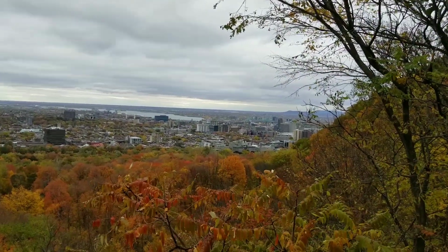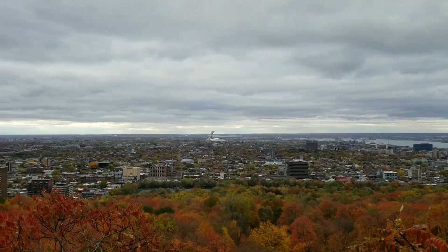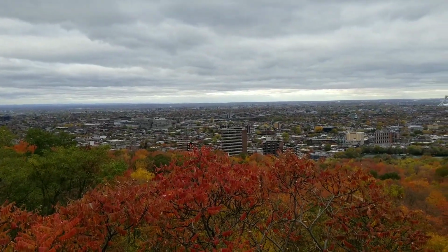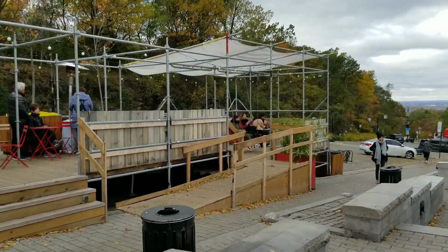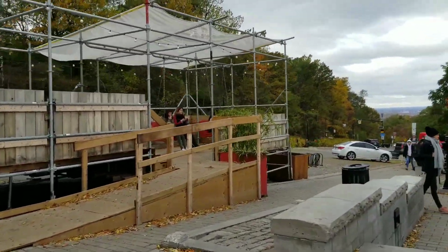And you can see the bridge connecting Montreal to Brossard, I think, and then you can see the Olympic grounds, which also has the Biodome and a couple other places, and it looks amazing. I'm sure at nighttime it looks even more magical. A little cool cafe with some burners and swings, and apparently it's smoke friendly.